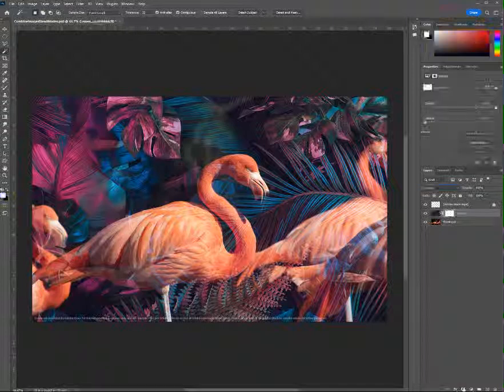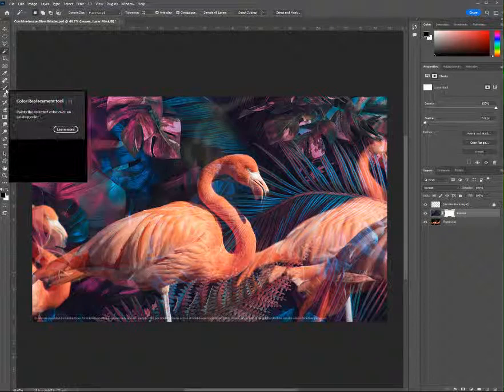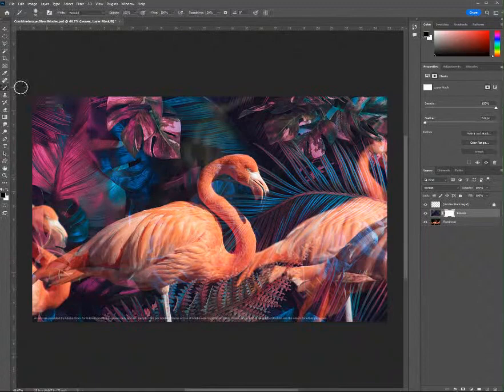Now I'm going to go down to the bottom and add a layer mask. My layer mask is going to be white right now, meaning that I can see everything in that layer. I'm going to press the letter D on my keyboard to get default colors. And if white is your foreground color over here on the left side, we're going to switch it and change it to black so that black is on top. I'm going to press the letter B on my keyboard to get my paintbrushes up. And I may need to switch and choose the regular paintbrush.